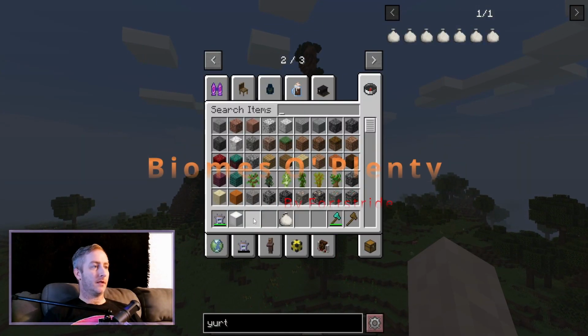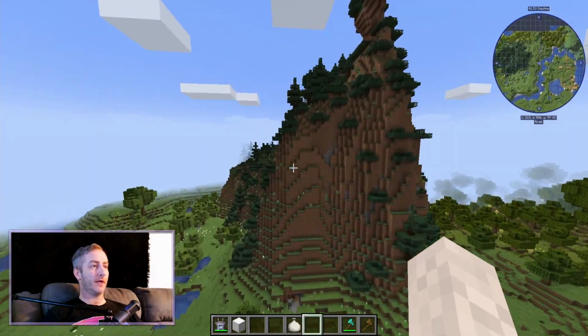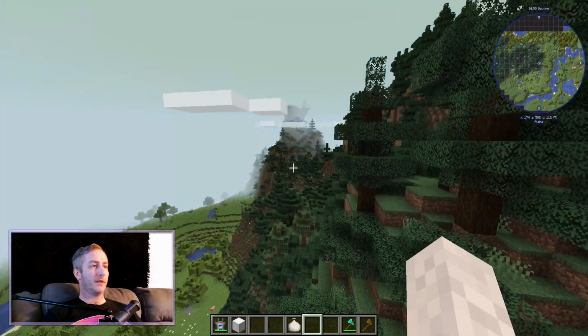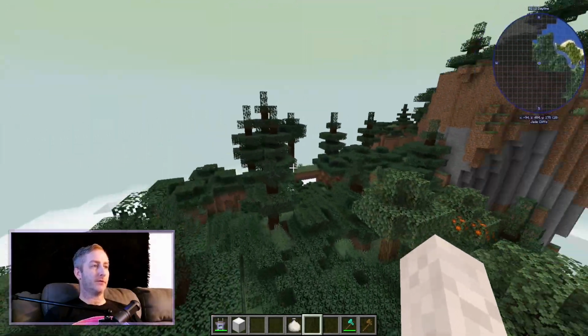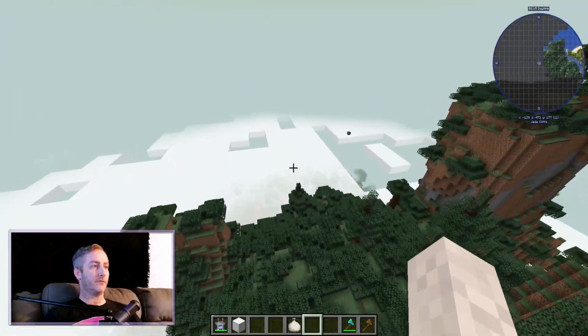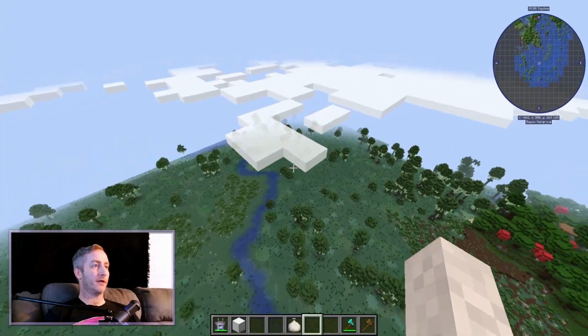The next mod that we're going to talk about is Biomes of Plenty. It is a rather expansive mod and difficult to cover as a result of that. But Biomes of Plenty adds 50 plus biomes to Minecraft. I believe this is one of the biomes that it adds, the Jade Cliffs. And here we have the Bayou. That's another Biomes of Plenty biome.